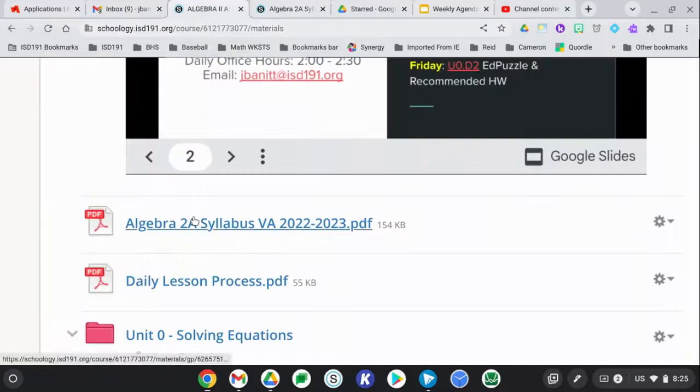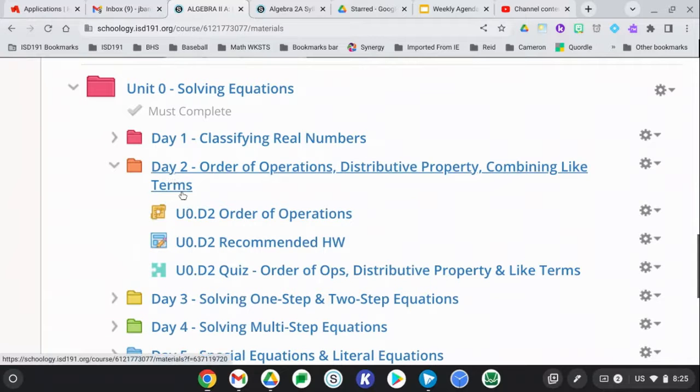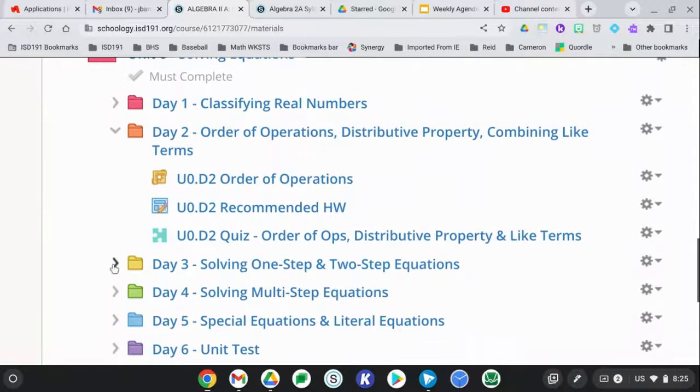Let me just go back to the folders for a minute. If you think you're working on day 5, but these little drop-down arrows only appear on day 1 and day 2, that means you're working on day 2. That last thing that has a drop-down arrow is going to show what you're able to complete. So if you don't see the drop-down arrow, you won't be able to do content from those folders.